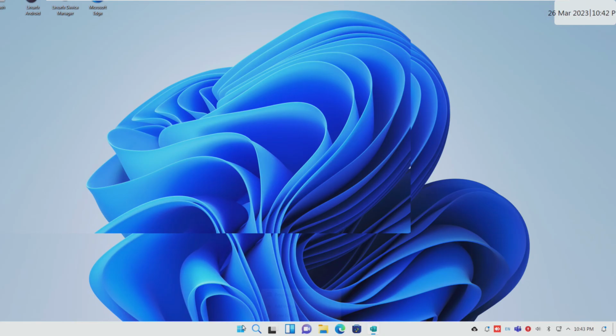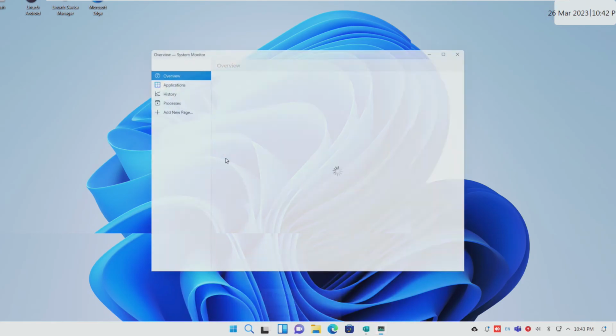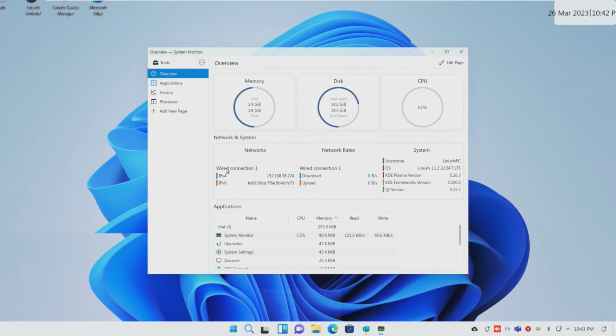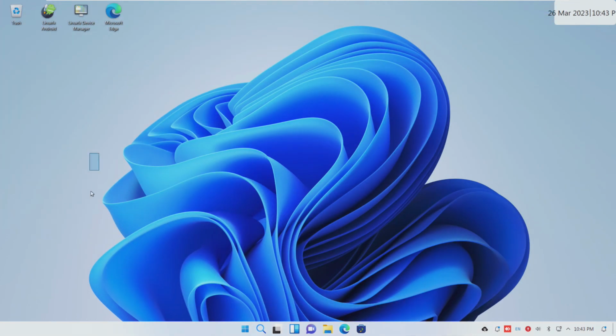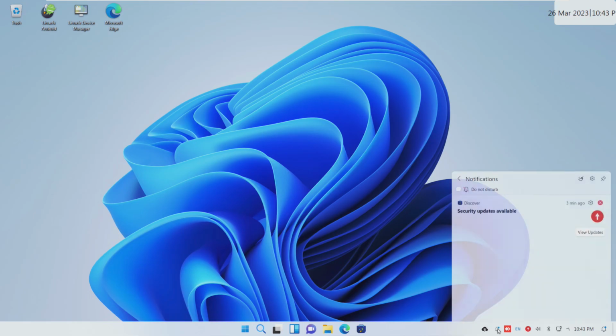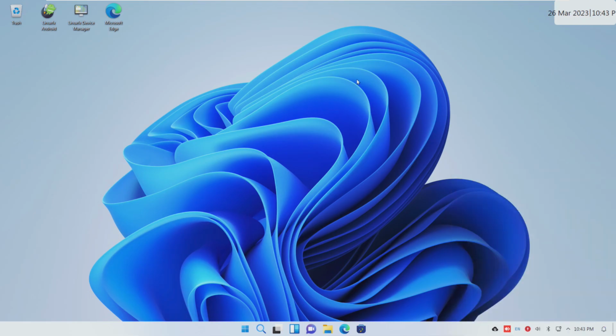So, this was just meant to be a brief overview of LinuxFX. Here's the memory stuff if you really care about that. Wasn't really trying to dive too deep into it, but I just gotta say, it's close. And I feel like it's definitely a good alternative for people who like Windows 11. It would be much better if the stability issues were fixed, which may be caused because we're running a virtual machine, but like, okay, apparently I just fixed it. That can't happen to a regular user, which is why I don't really like recommending Linux to regular computer users, just because it glitches out most of the time. Like, you just saw that.